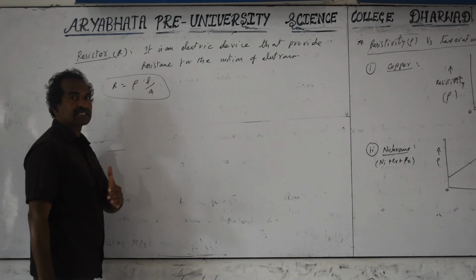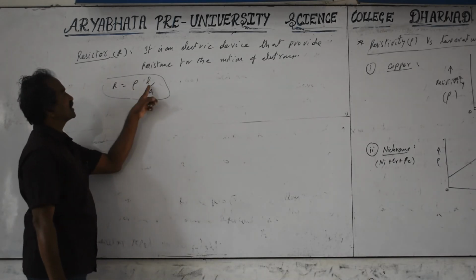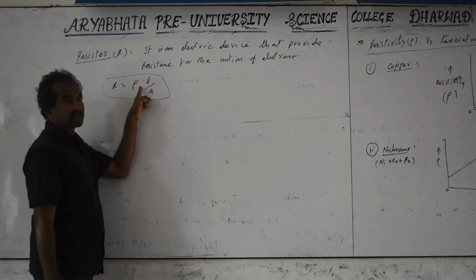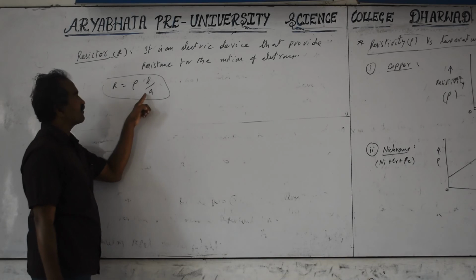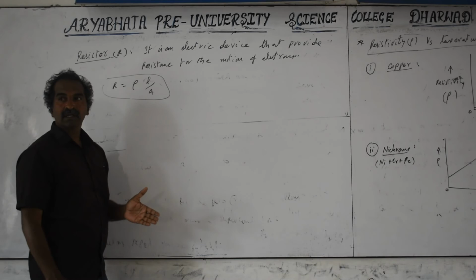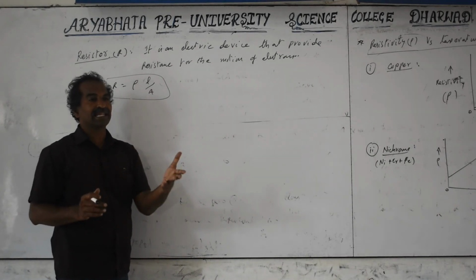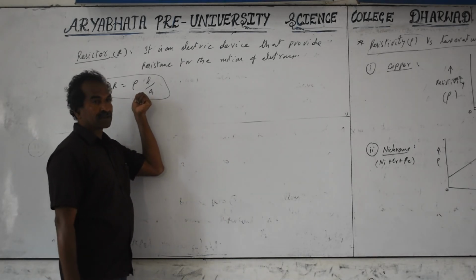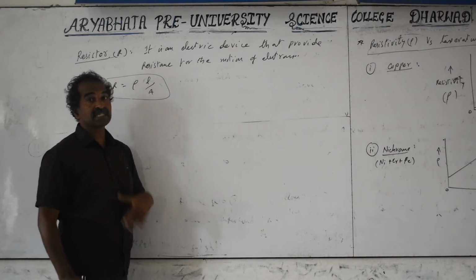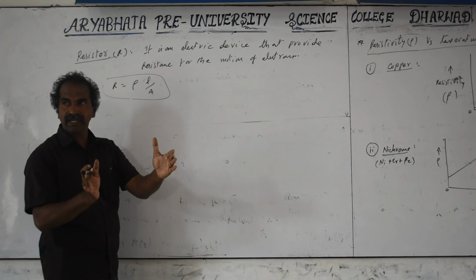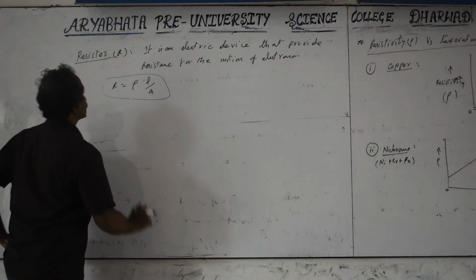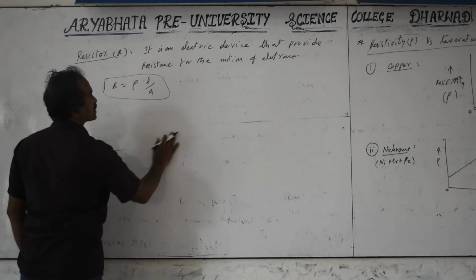For conductors, resistance R can be changed by changing the length, the area, and also rho. If rho is high, you don't have to take more length. With less length and proper area of cross section, we can still have high resistance. So resistance is controlled. If you have a choice of different materials, we go for high rho values, especially when only a small length is needed. So the symbol of resistance is important.